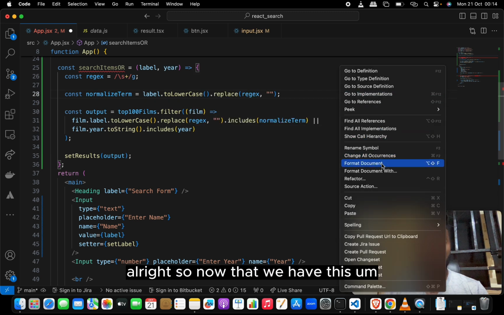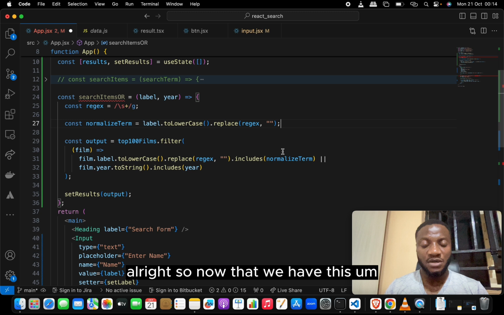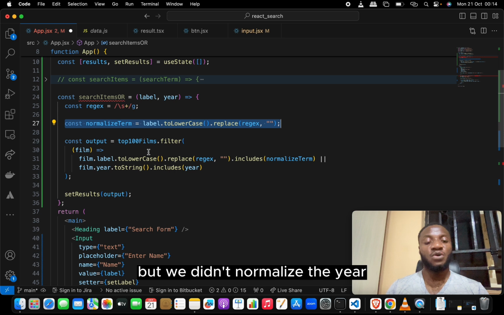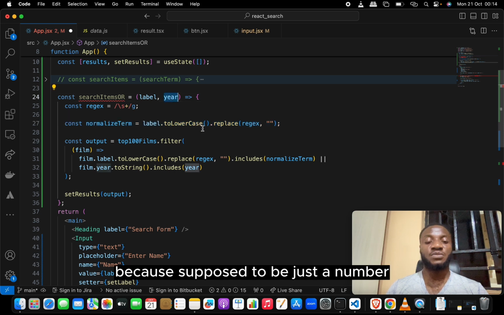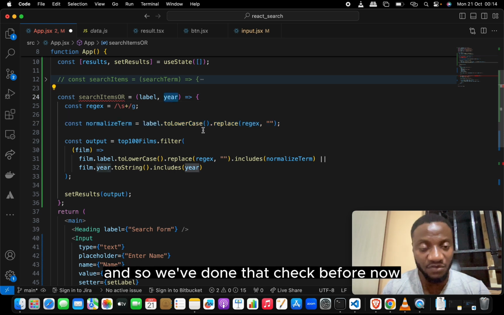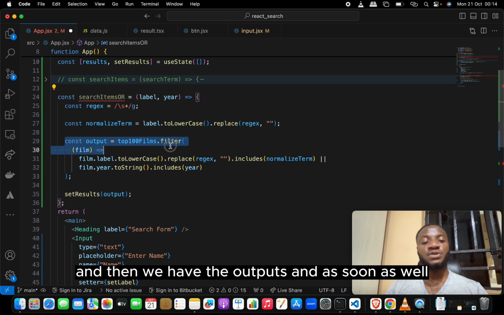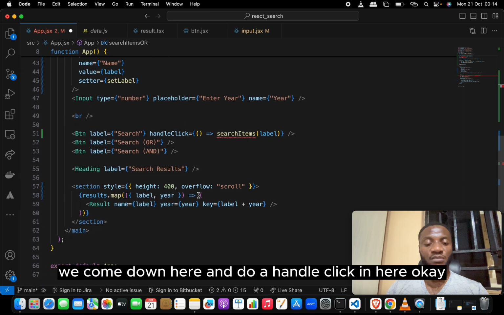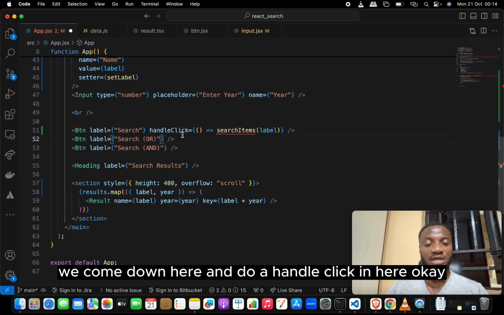Now that we have this, everything should work fine. What we're doing here is we normalize this because this is a string, but we didn't normalize the year because it's supposed to be just a number, so we'll have done that check before now. Then we have the output, and as soon as we have the output, we set the results here. For this, we come down here and do a handle click.